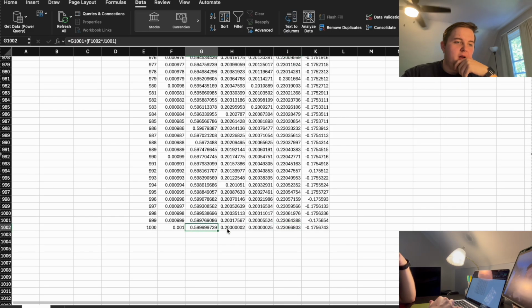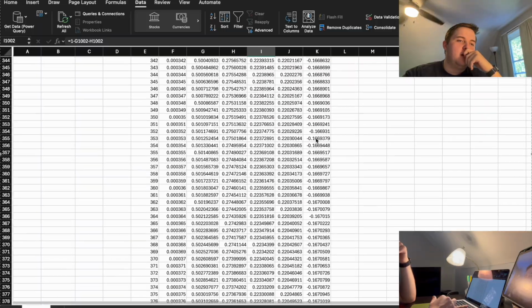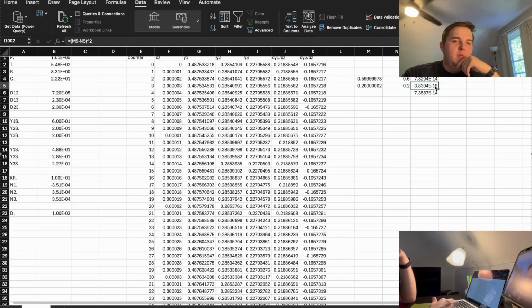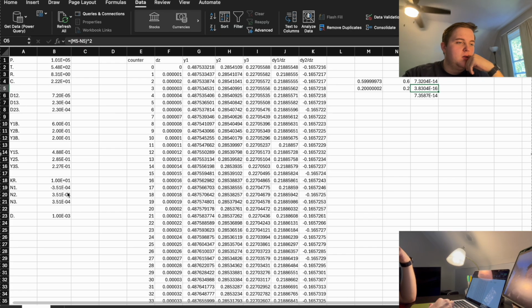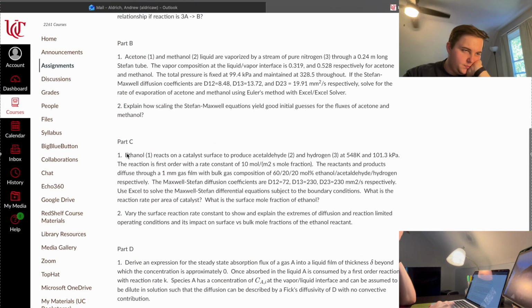So we can see here we got what we wanted, which is we got our 0.6 for Y1, and we got 0.2 and 0.2 for Y2 and Y3. Everything else is good, our values are good. So everything seems to be looking pretty good. So that's how we did part one. Let's get part one. Read our problem. So we did everything here.